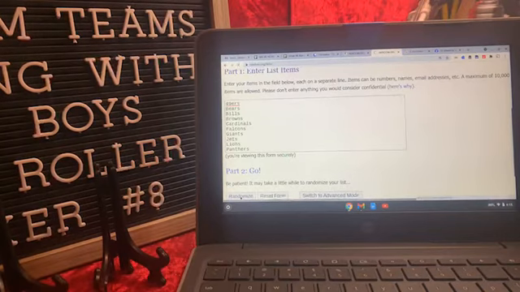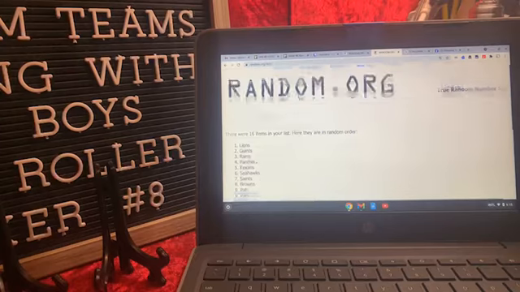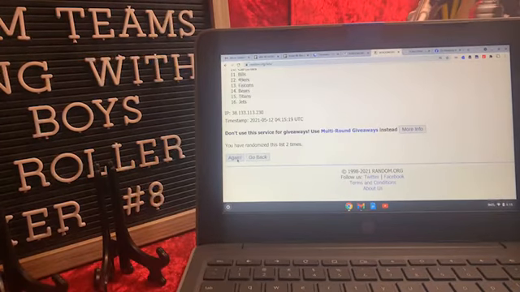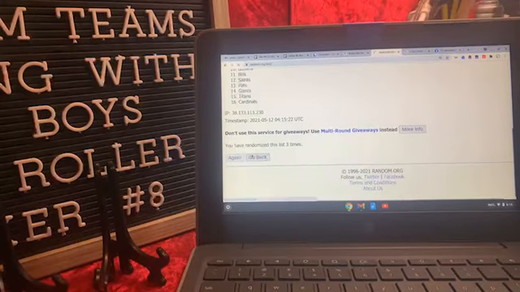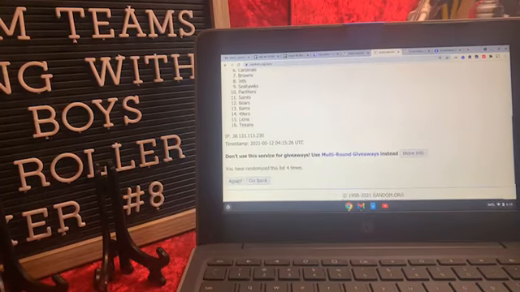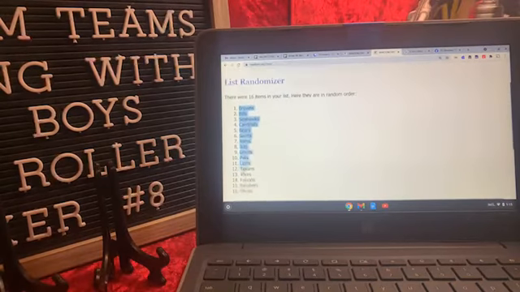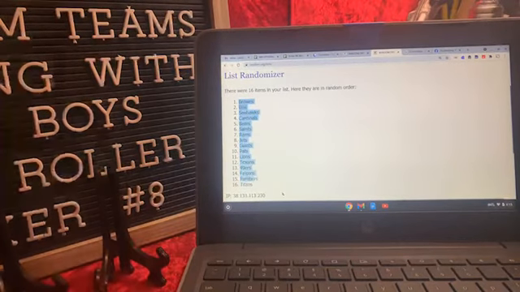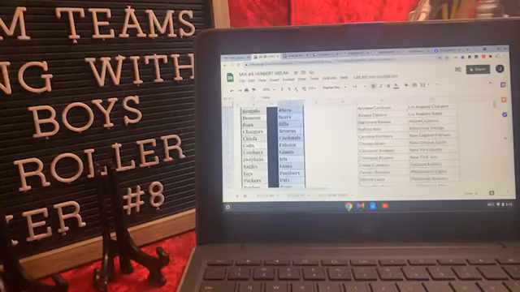Number 1. Number 2. Number 3. Number 4. And number 5. From top to bottom. Browns and Titans.